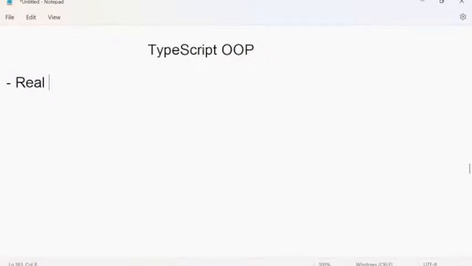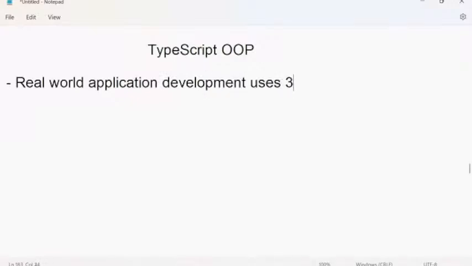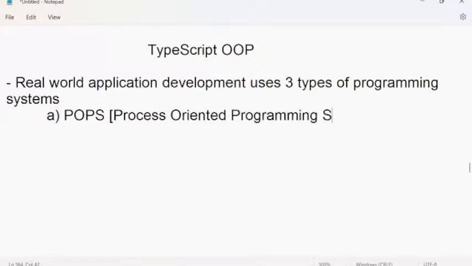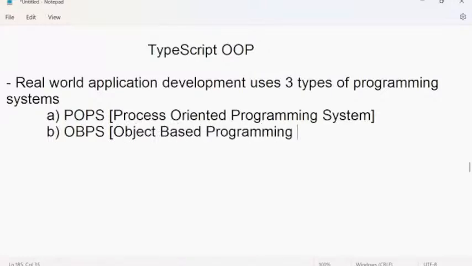Real world application development uses three types of programming systems. We have POPS, which is process oriented programming system. We have OBPS, object based programming system. And we have OOP, object oriented programming system.